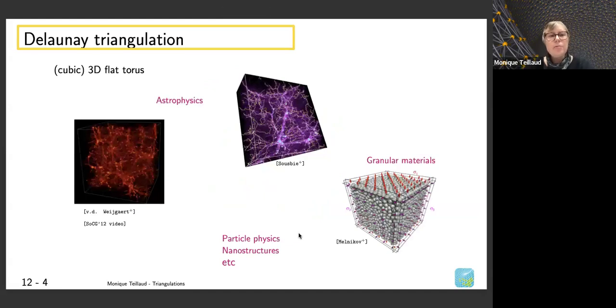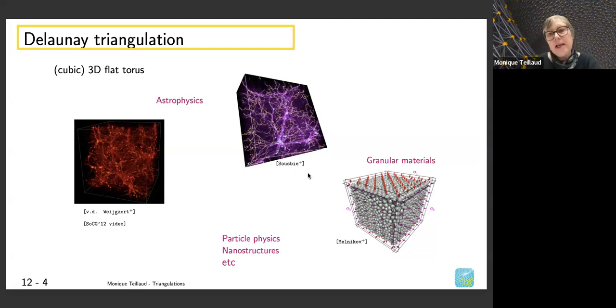So this is for definitions. In fact, we started to work on that many years ago in 3D, because it was requested by some CGAL users. In particular, people in astrophysics used it as a way to model what they call the cosmic web. They have a probabilistic model that says that if you take any cube, it has the same properties as the cosmic web itself. Since you have so many things, you restrict to a cube to compute the properties. And the cube is still large because you can have 10 million galaxies inside. But for us, it's just points, so we don't really care about the scale.